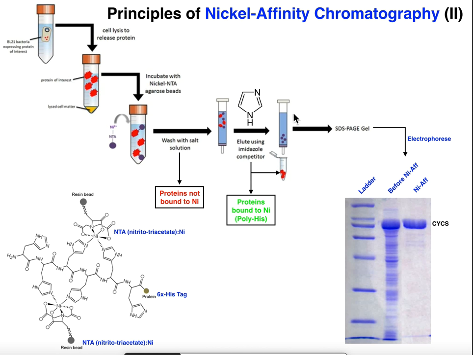After nickel affinity chromatography, this fraction is much purer because all the other proteins have been removed. That's the principle of nickel affinity chromatography. This type of affinity chromatography is widely used but is really only applicable when you have an entity that binds nickel — and histags are the most effective for this. Since histags are very common in genetic expression systems for forcing bacteria to express proteins, this is a very common purification technique.